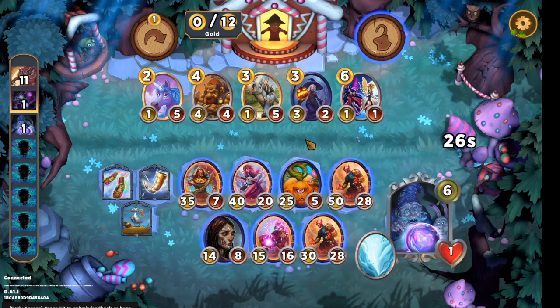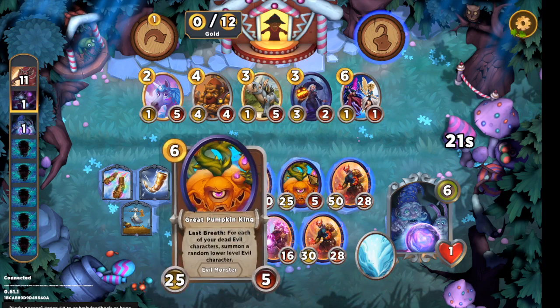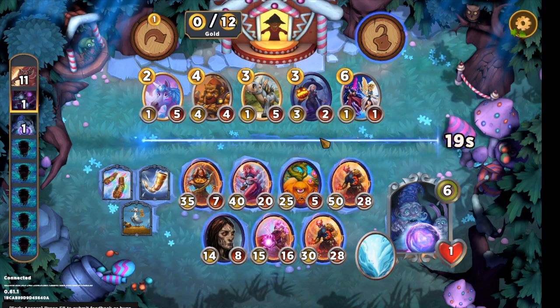I think that's how it works. And there's, you know, obviously 5-drop monsters. There's Medusa could spawn. There's Apple Tree. There's Book, which is also a monster. There's Siren, which is also a monster. So we have some options.